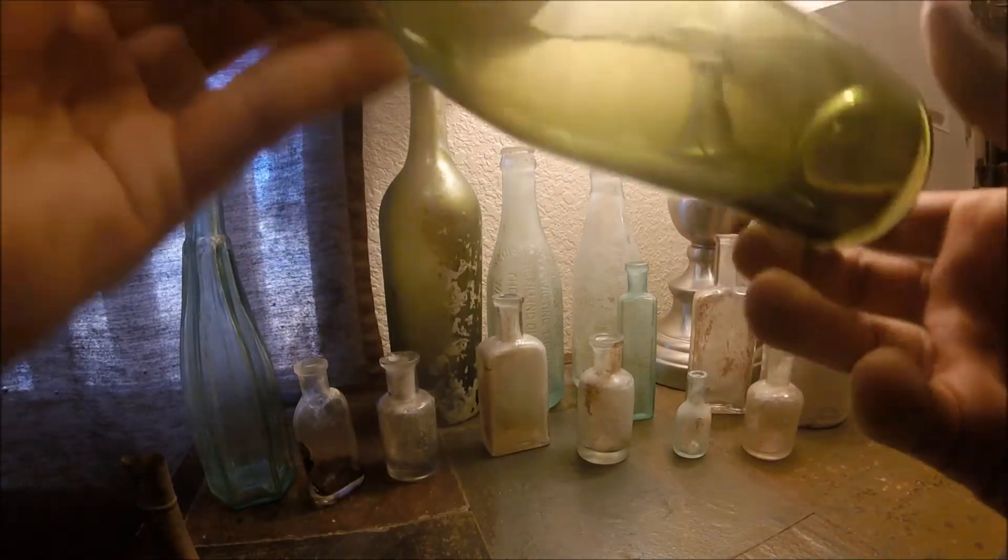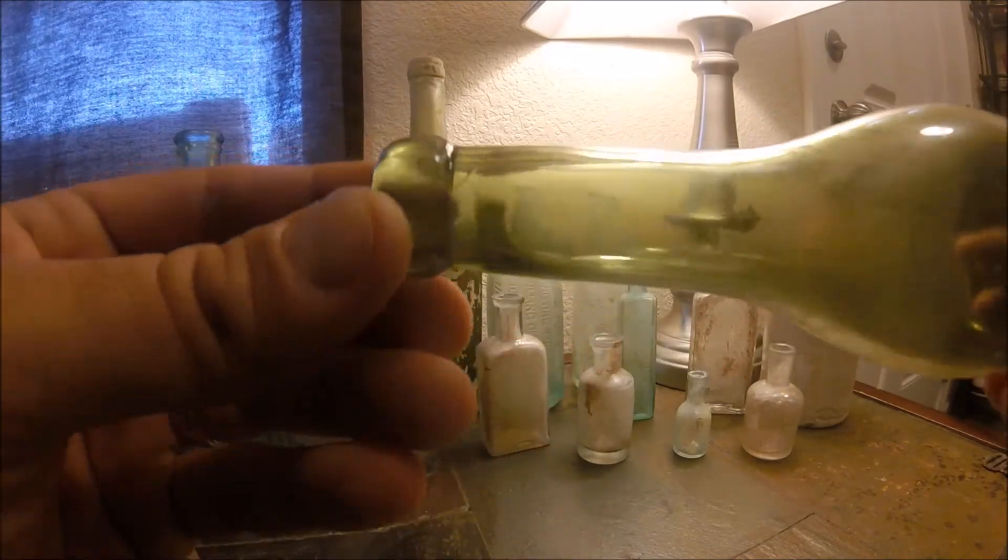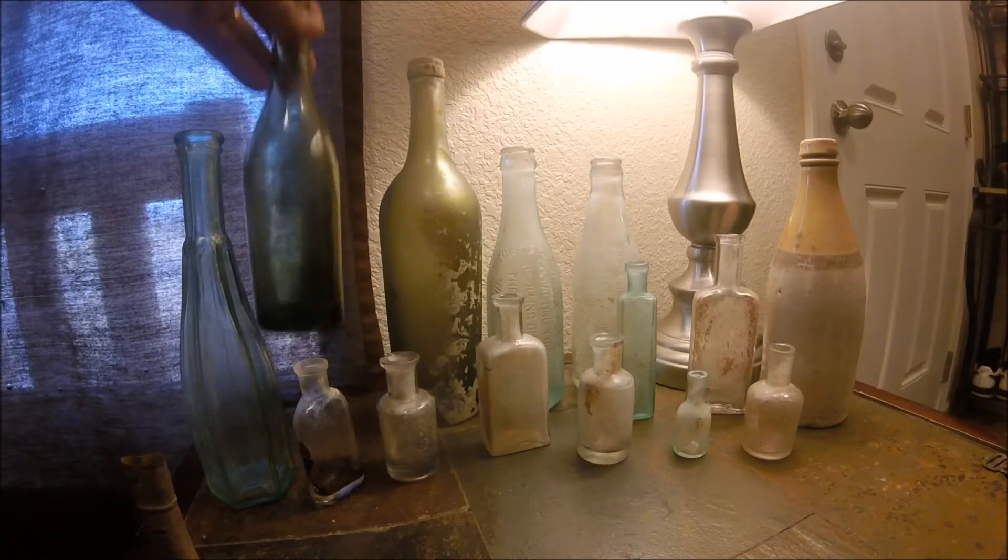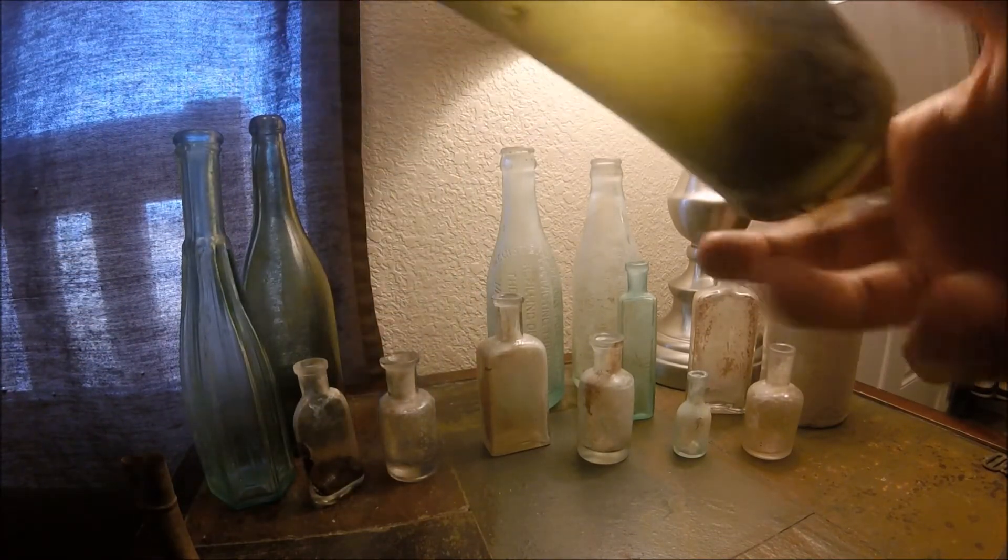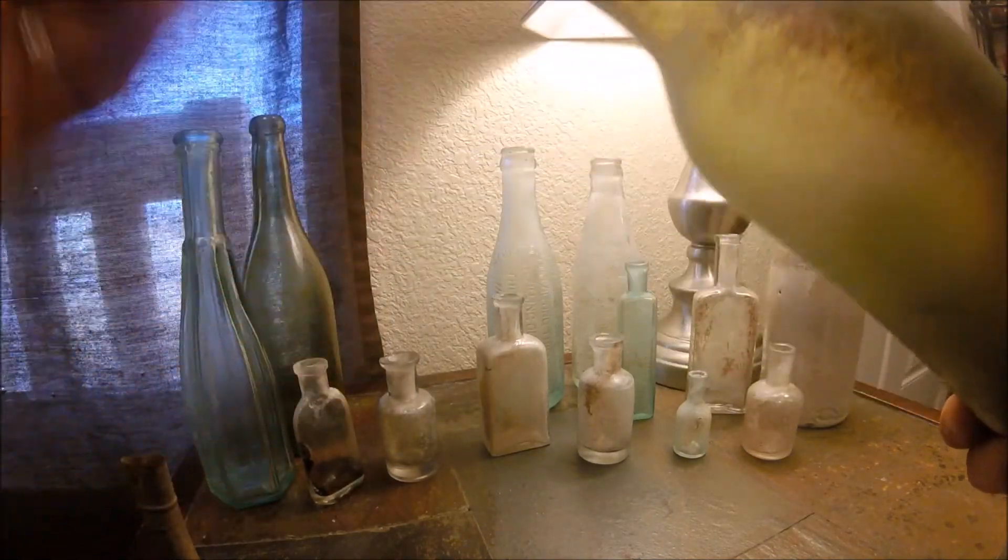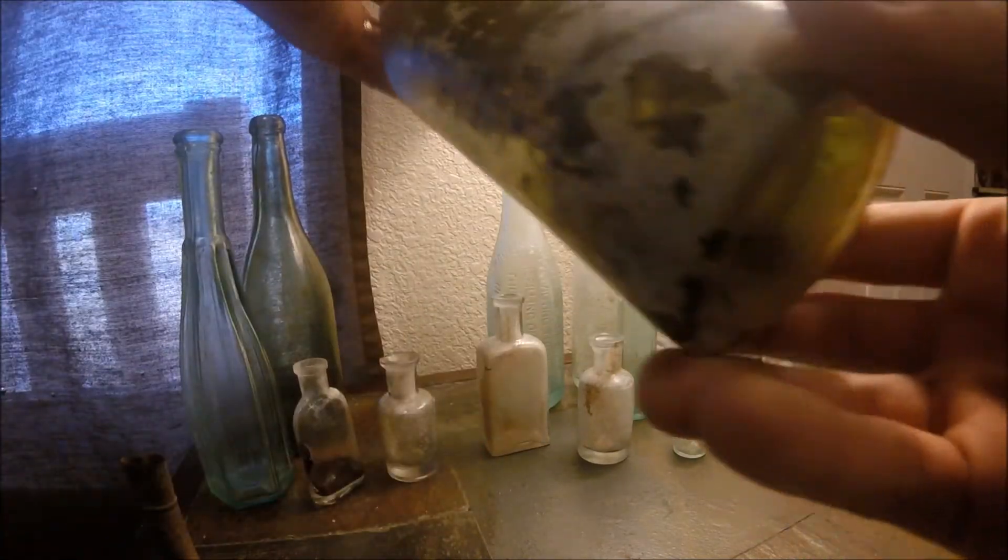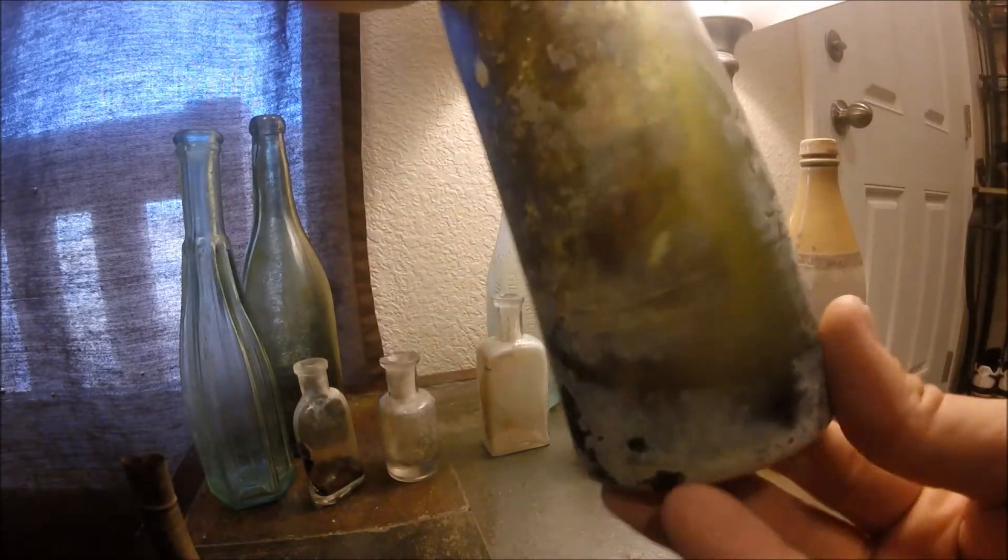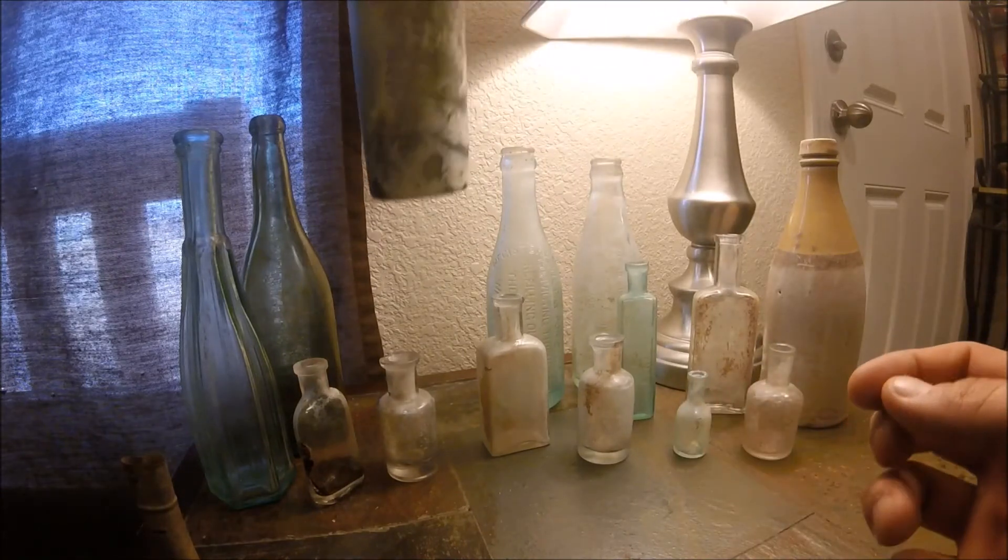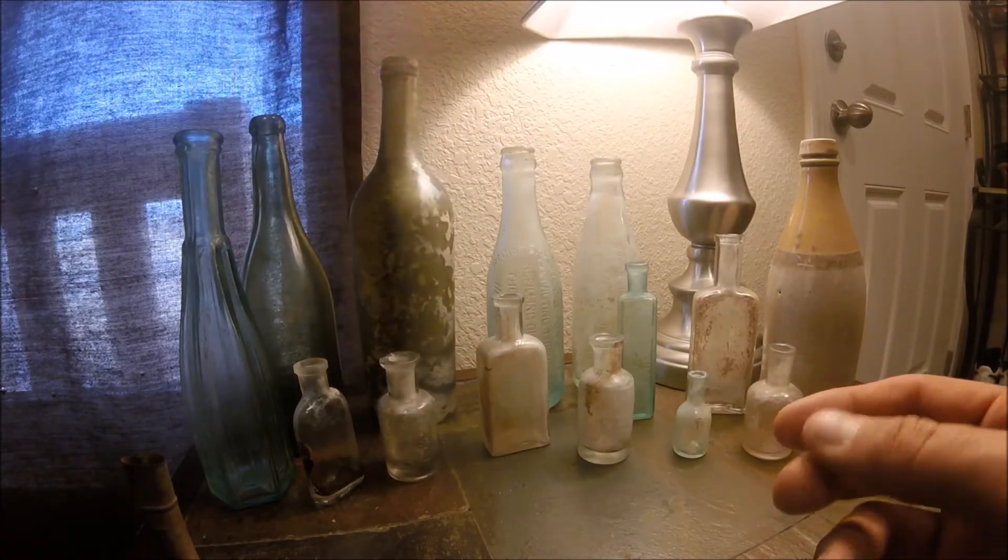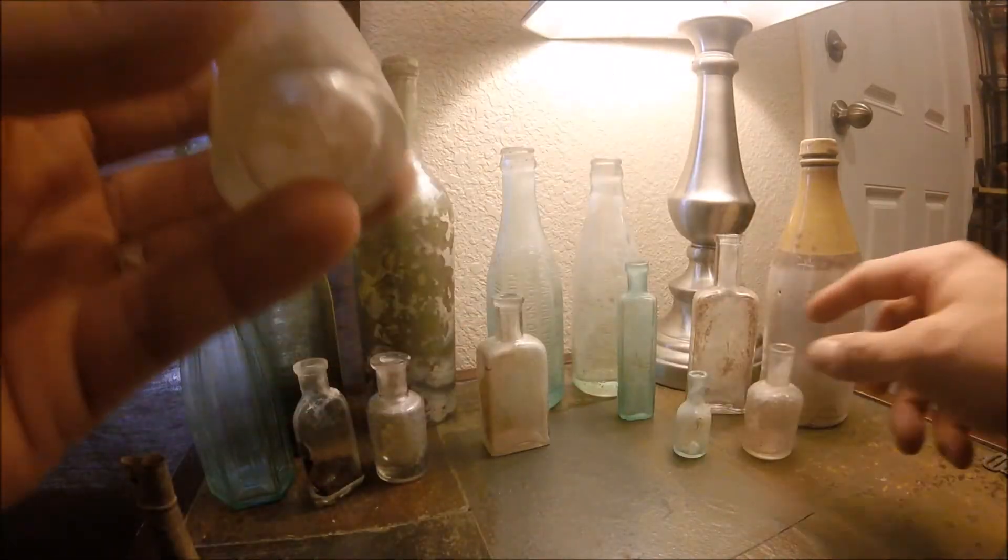I believe this is an olive oil bottle here. Not too sure on the date, I believe it's early 1900s, but real nice lip on there, real pretty color. I kept it. So then I got this wine bottle. I didn't make a video of this one. I was there for like 20 minutes for lunch, but a nice little neat wine bottle, pretty crude lip here. I got all this sickly stuff all over this bottle I can't get that off, but I like it. It's a good patina to it.